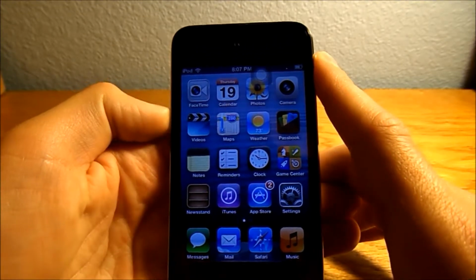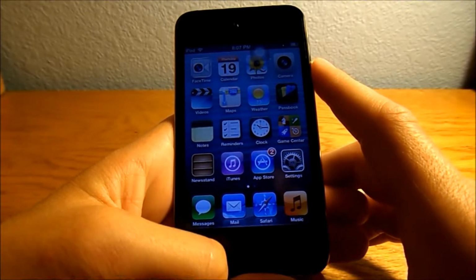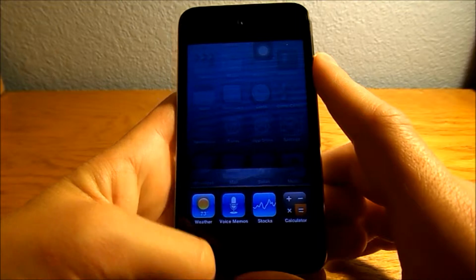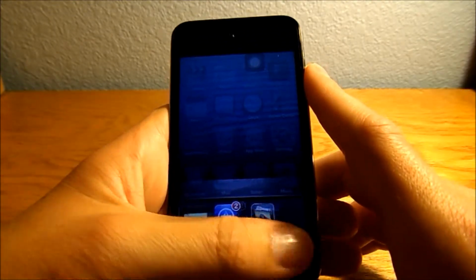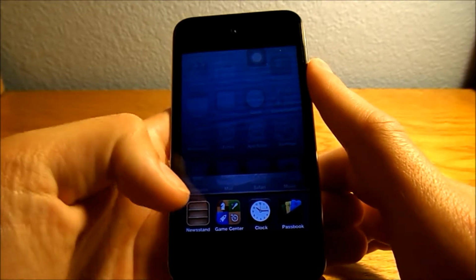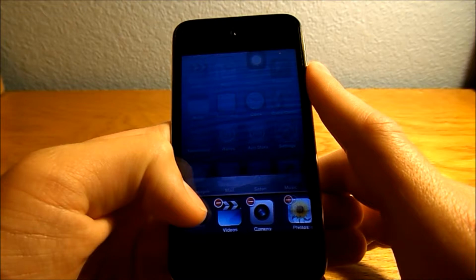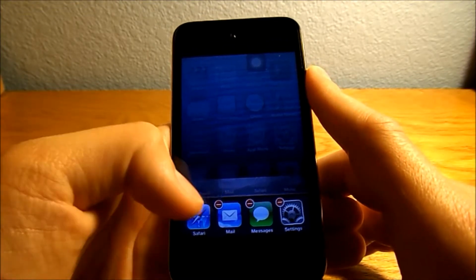The notification center is definitely not as good as Android. Another thing that I don't think is quite as good as Android is multitasking. You double tap the home button, you're brought to your list of applications, and to clear them out, you basically hold down on the application and just close them out. It's kind of time consuming, it's not very efficient.